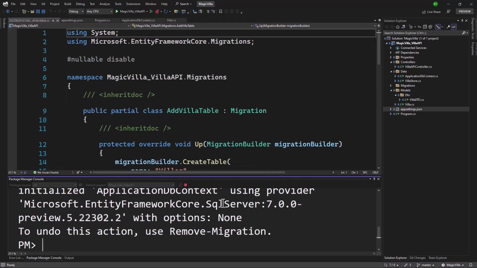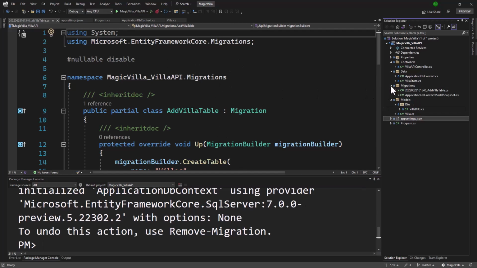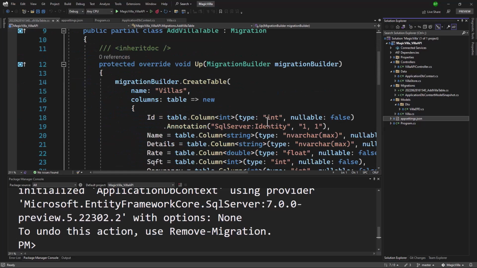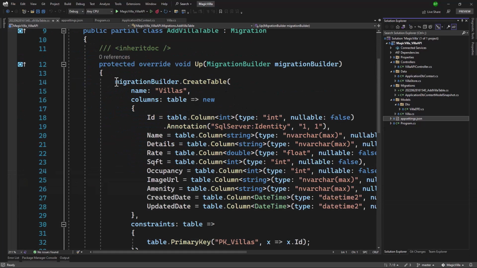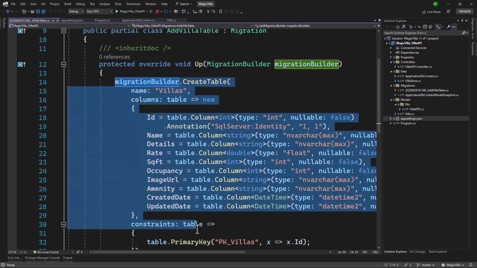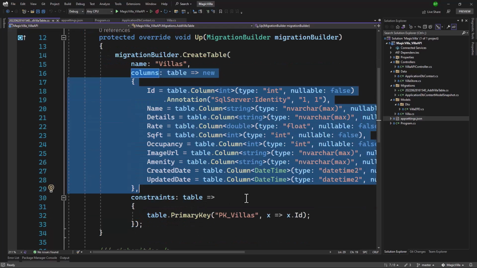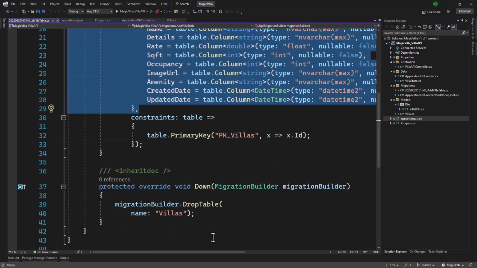If there are any build errors, it will display those errors, but if everything is good, it creates a migration and it adds a new folder with the name Migrations here. If you examine the migration, you will notice that it has a special create command here, which is for CreateTable, and it has all the columns. Now this is not your typical SQL statement, but it is a LINQ statement, and based on this, Entity Framework automatically creates the table and all the queries.